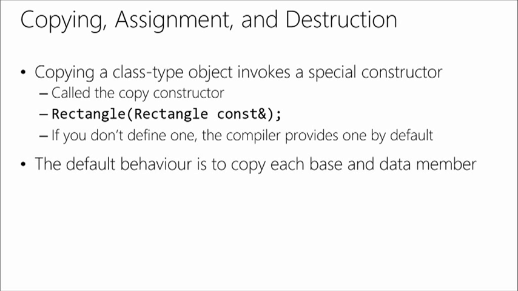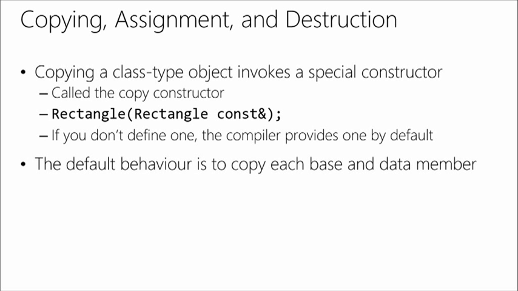Now, you know, we have overloading. You can have any number of functions called rectangle as long as they take different parameters so that the compiler can tell them apart. You've met one that doesn't take any parameters. That's a default constructor. And one that takes two integers, that it just sticks in width into width and height into height. This one takes a rectangle. But it doesn't just take a solid rectangle object. That would be bad. It takes a rectangle reference, and specifically a const rectangle reference.